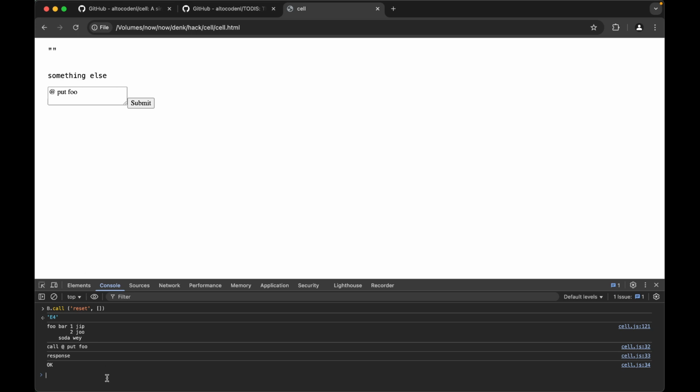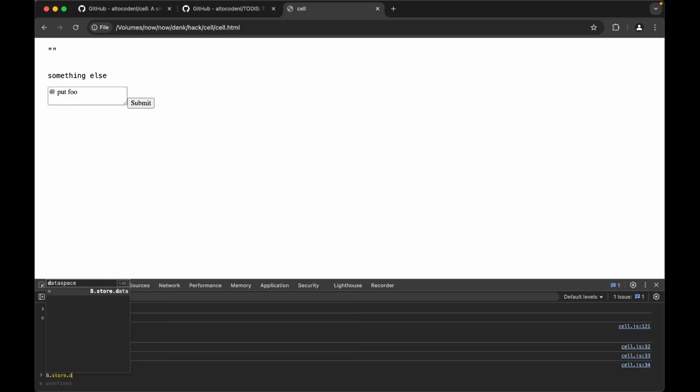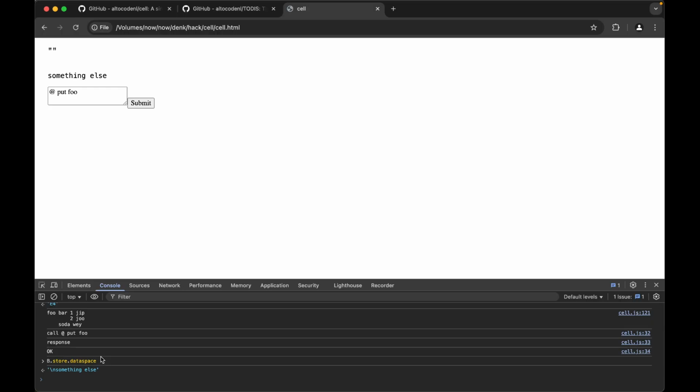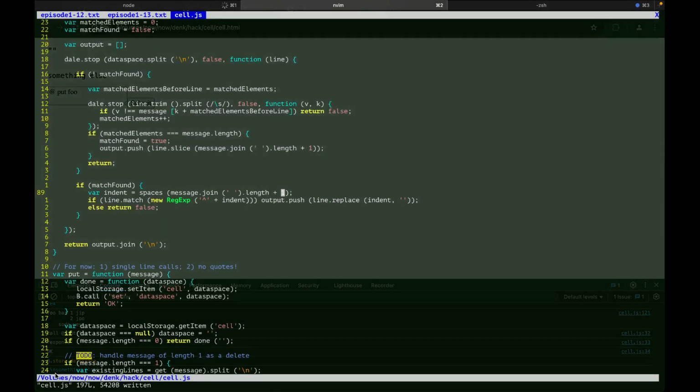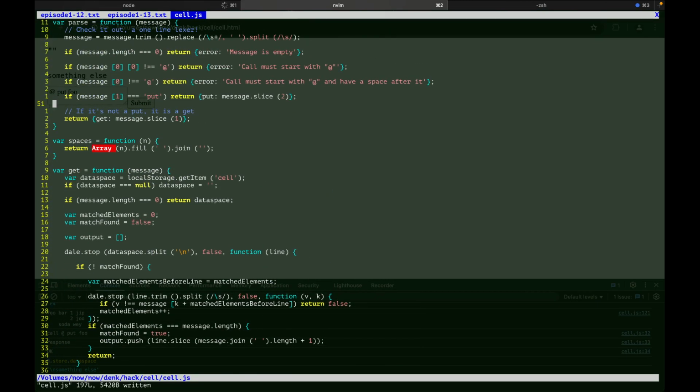Okay, and now what's the data space? Okay, we have a problem with the trailing new lines. What I don't like is that the new line is at the beginning. The new line should always be at the end or not at all.